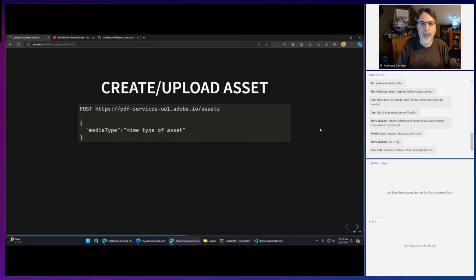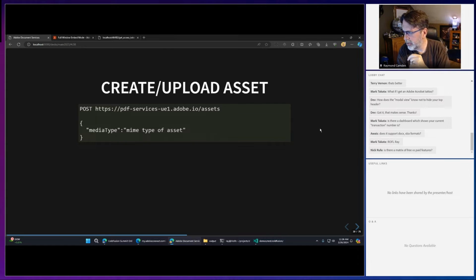Next, I need to create and upload an asset. And again, this is if I'm not using external cloud storage. I give Adobe a copy of my asset. Adobe does not have access to it. People ask this all the time. We can't touch it. Nobody else can. And we automatically delete it within 24 hours. I'm not showing it today, but we also have a REST API endpoint that allows you to delete that asset. So if you feel weird having something persist for 24 hours, even though only you can access it, you can definitely clean it up.